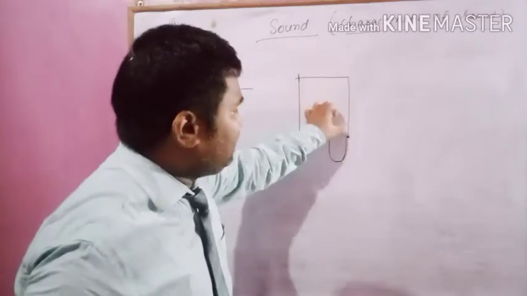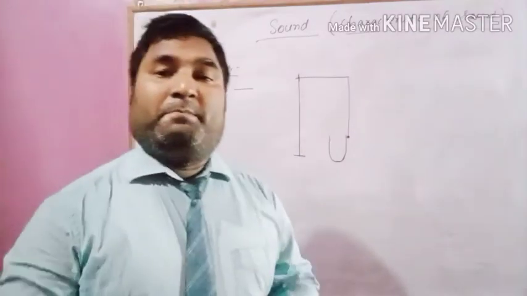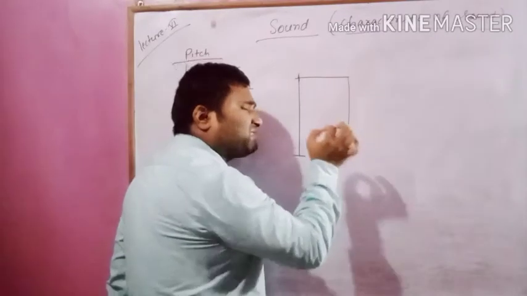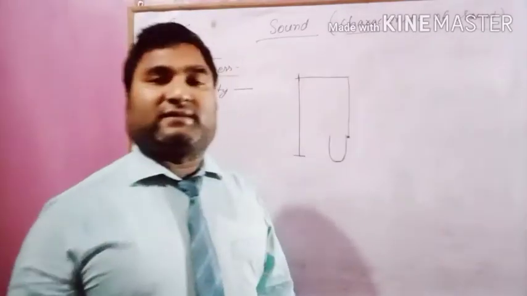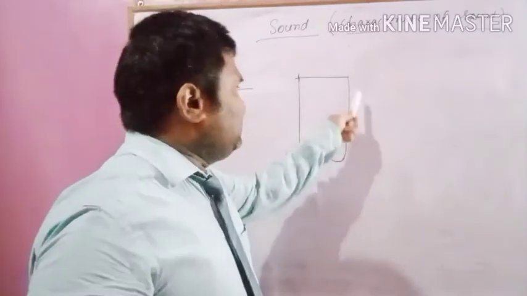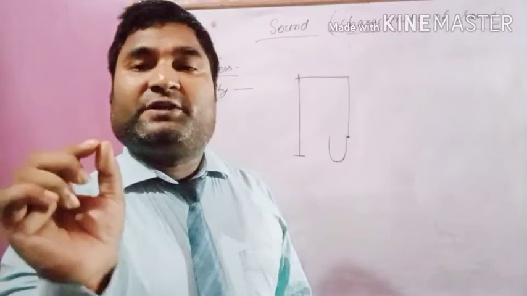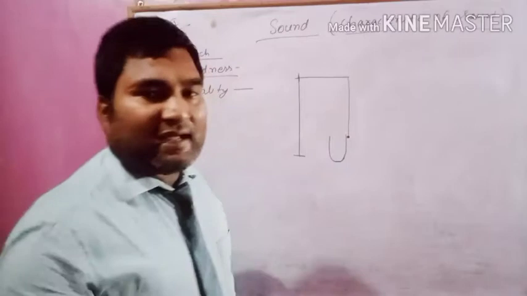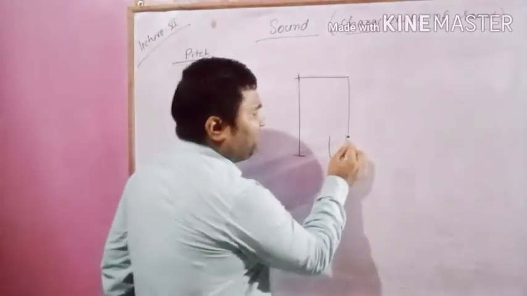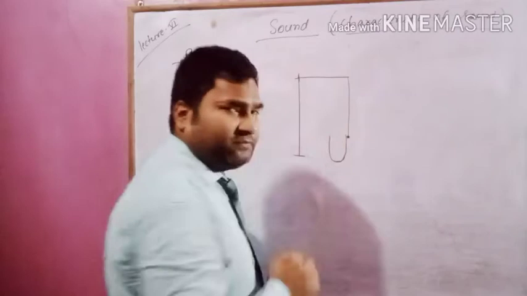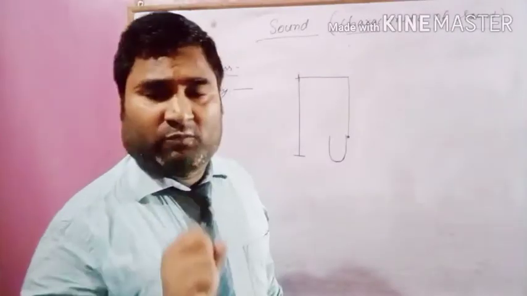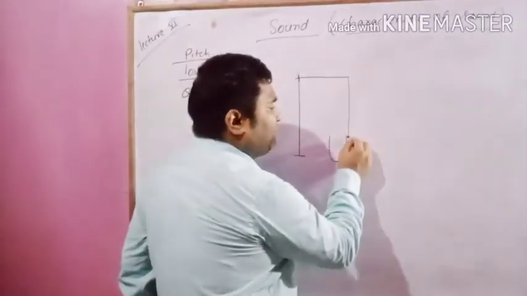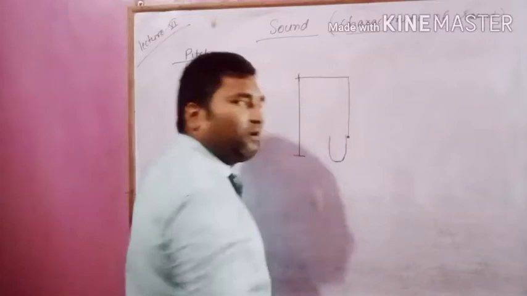Place a steel glass close to it. Make sure it is not very close, it should just touch the wall of the glass. You should make sure that the hanging ball just touches the wall of the glass. Strike the glass slowly. You will see this ball will move a little bit, and you will hear a soft sound, not too heavy a sound. Strike it hard. At that time you will see this ball vibrates to a longer distance.